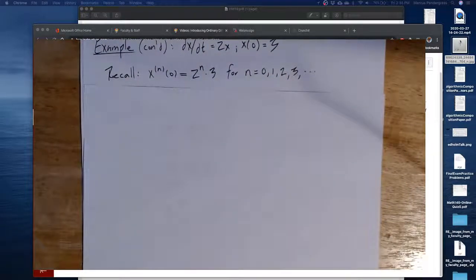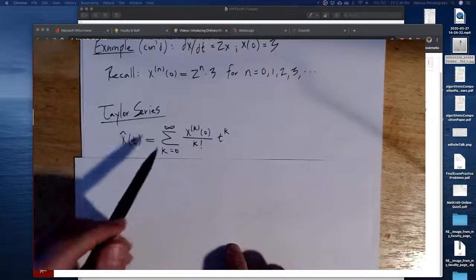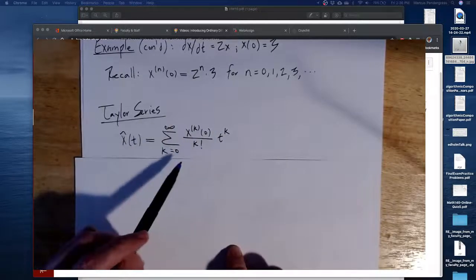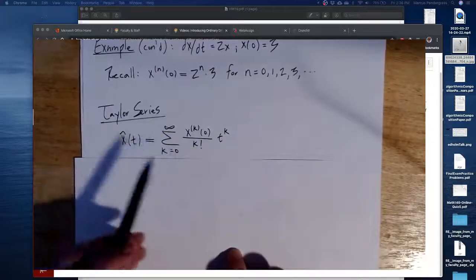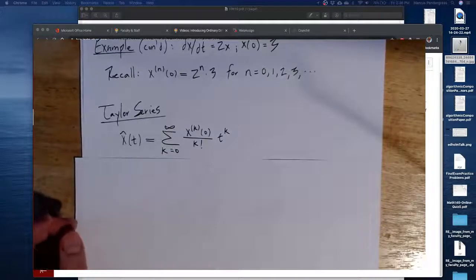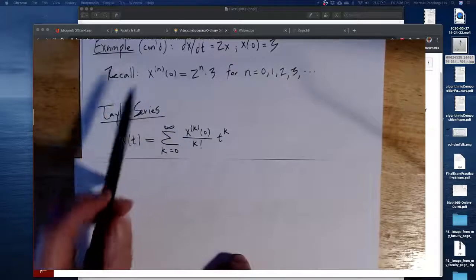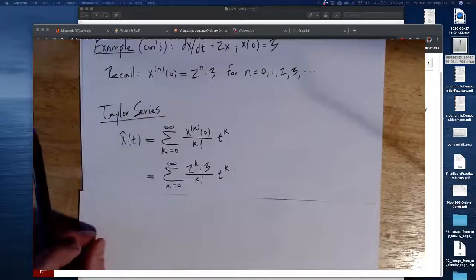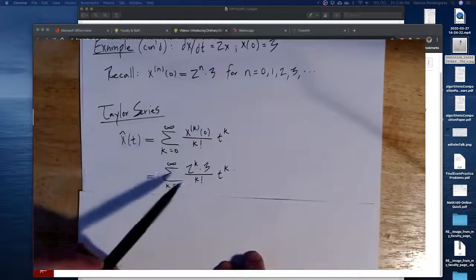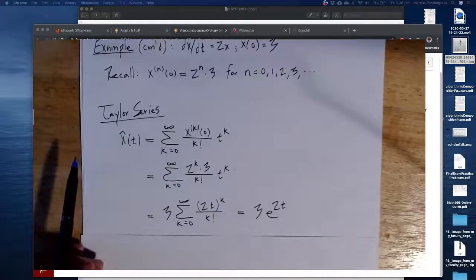So again, we're still talking about the same problem. The Taylor series for the solution, that would be our x hat, is just the infinite degree Taylor polynomial. So we're just going to do the same basic idea, except we're not going to cut off our sum at k equals n. We're going to let k run from 0 to infinity. So again, the x_k's come from our previous work, and that gives us this expression. And now we can manipulate that series and actually recognize it, right?